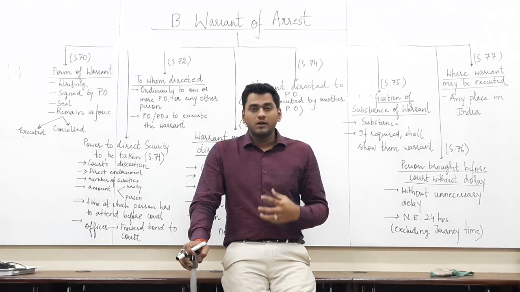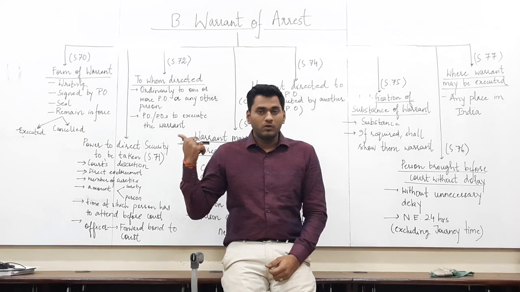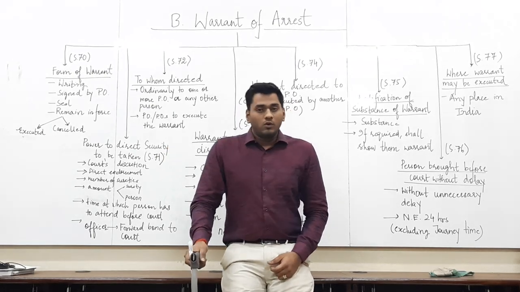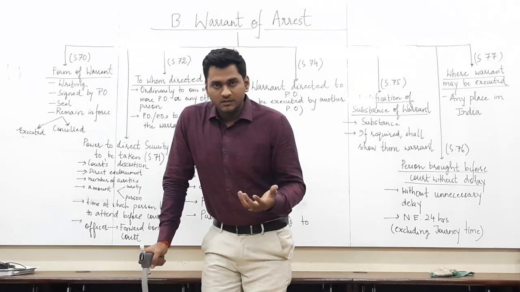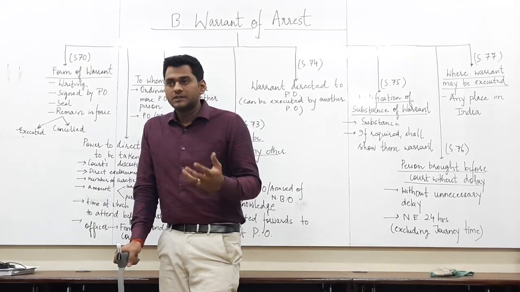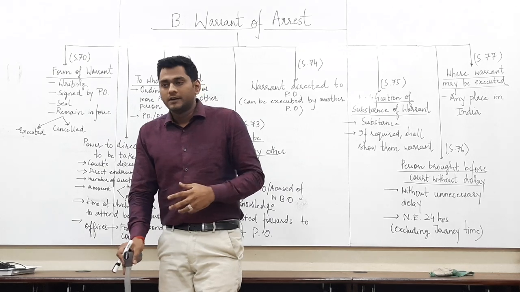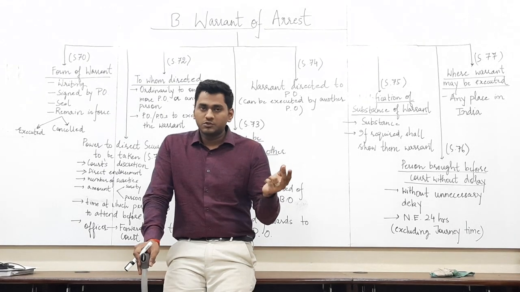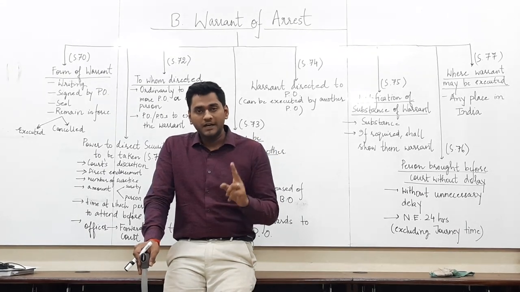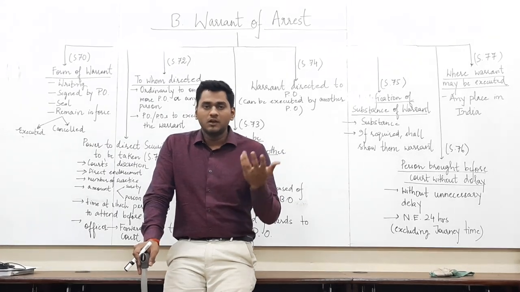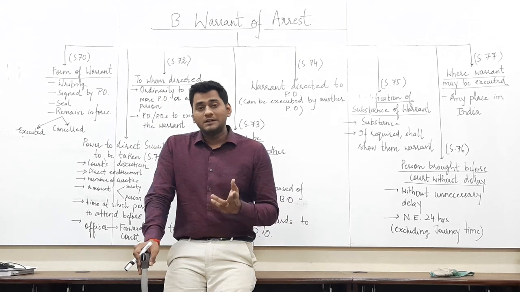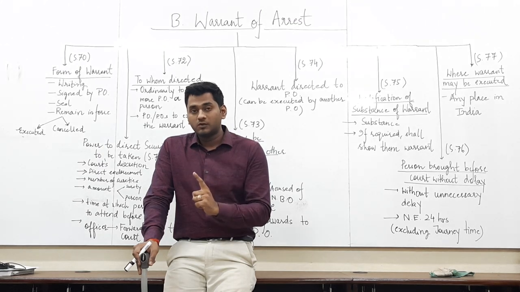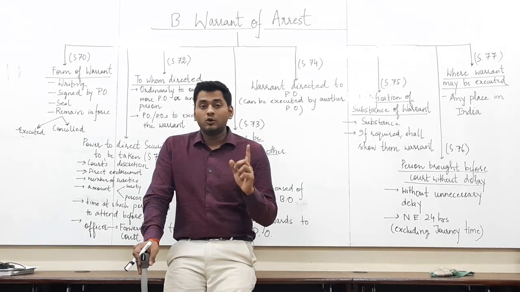What is Warrant of Arrest? This is provided in Chapter 6 of the CrPC, Part B, starting from Section 71. As Section 60 talks about the form of summons, Section 70 talks about the form of warrant. The difference is that Section 60 requires something in writing, in duplicate, signed by the presiding officer or any other person, and sealed. But unlike summons, the warrant of arrest can only be signed by the presiding officer of the court — not any other person. Also, a duplicate warrant is not issued.